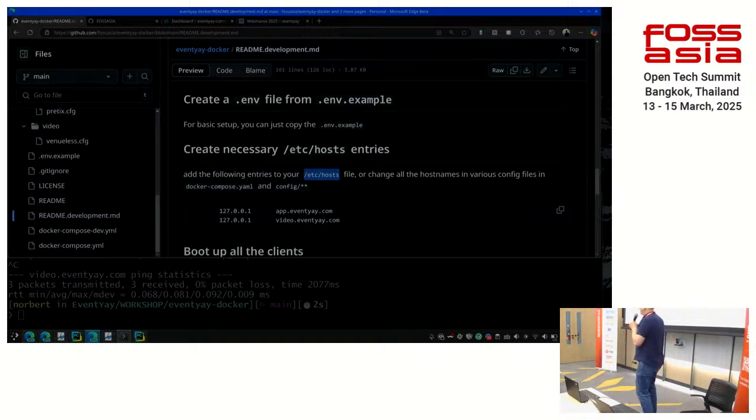Probably for local development you don't need it. I haven't tried it. In principle, later on, if you want to actually try out a video stream, the client connects to video dot. Probably, good question, maybe you know.